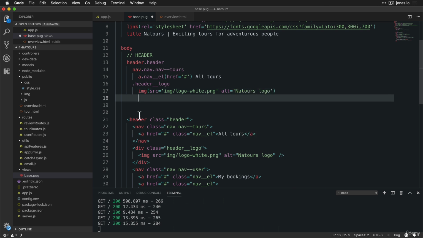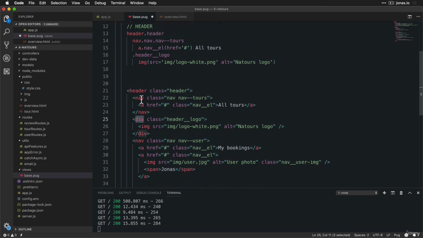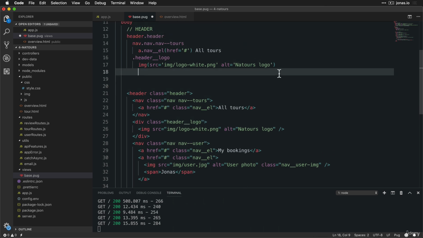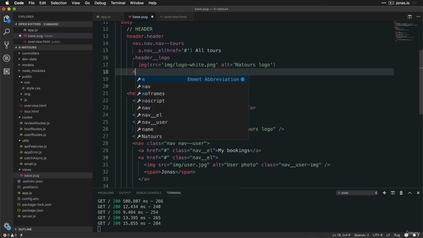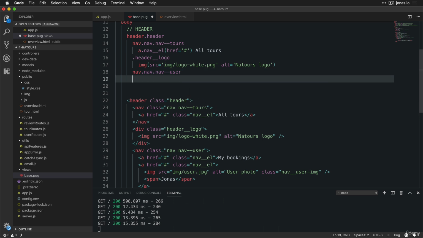Okay. Next up we have this other navigation here. And so again, that's on the same level as the first navigation and this div. So one level back in the indentation and create a new nav element with the class nav and the class nav user. Then in there, there's a link very similar to this one. So let's just copy it to save ourselves some time.